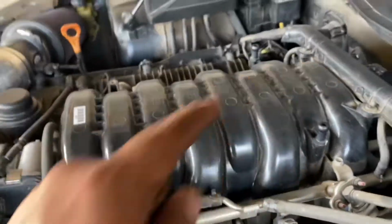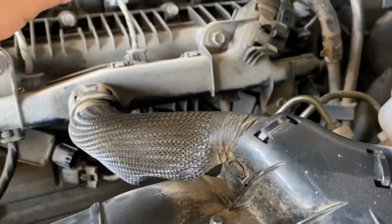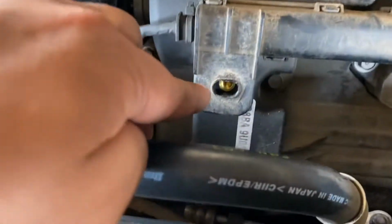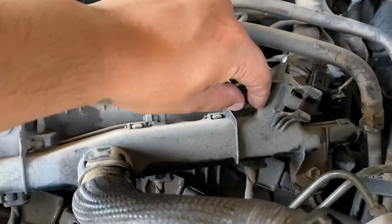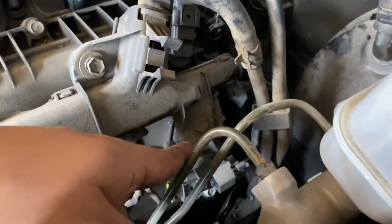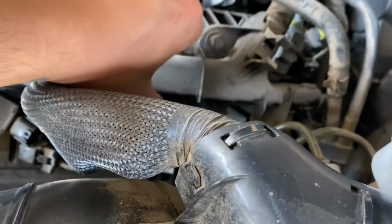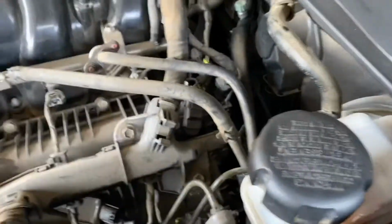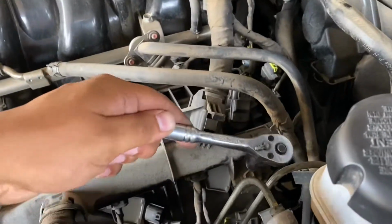All right, guys, so we were able to break these loose, except for this last one here. Same issue with the 5.0. So all I'm gonna do is loosen up these bolts. I went ahead and removed this one here. I'm gonna take this one off here, and lastly that one right there, and that should give us enough wiggle room to move this up a little bit and get this little socket in there. So I'm gonna go ahead and finish taking these off, and I'll be right back with you guys.